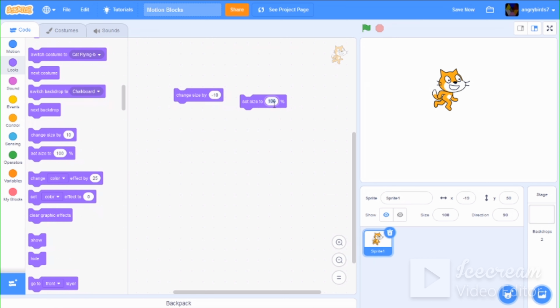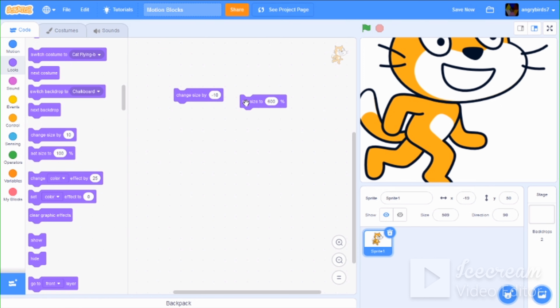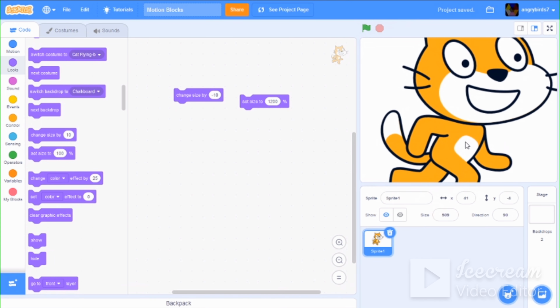And now, if I'm going to make it, say, 6 times its size, I would make it 600%, which is quite a lot. Now, it doesn't even fit anymore, right? And 1200%. And it doesn't seem to be letting me do that. That may be a bit too big, right? Now, let's make this 100% again.